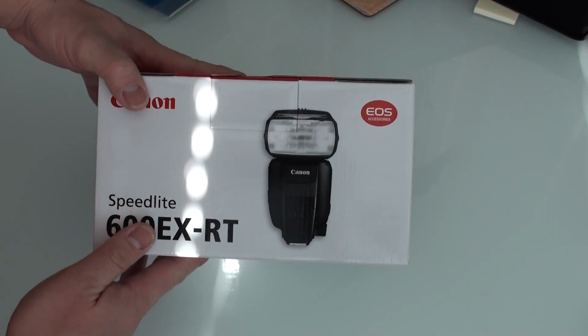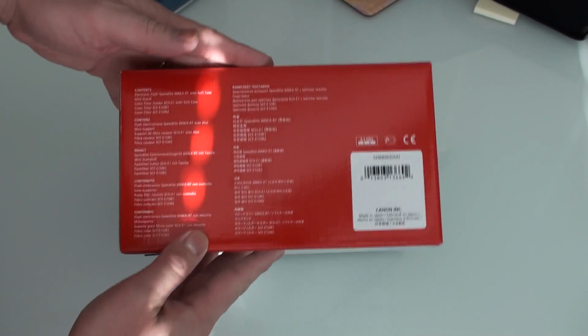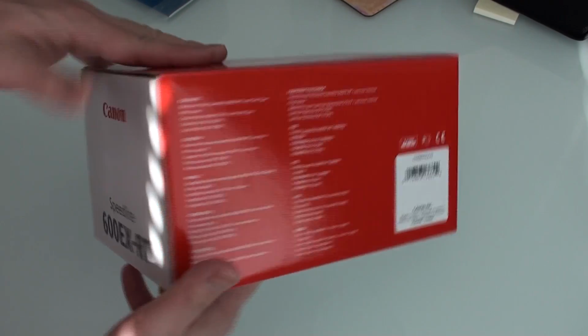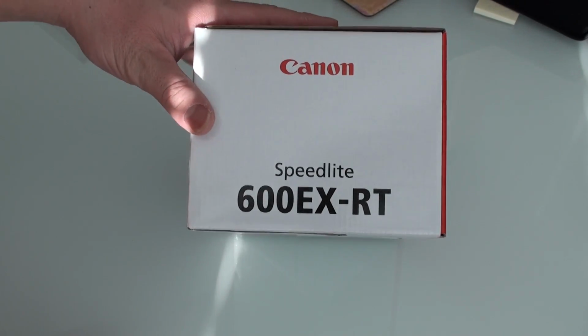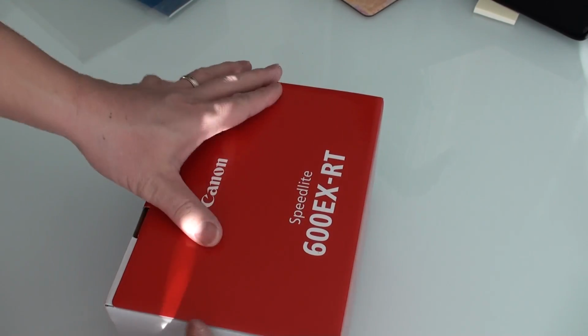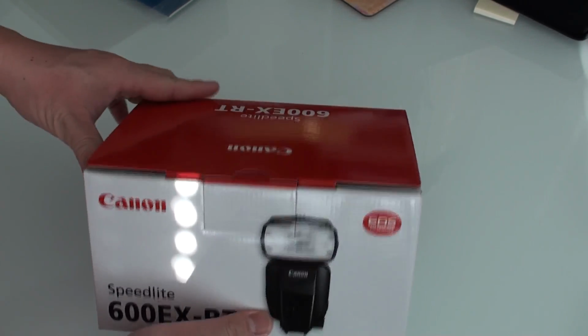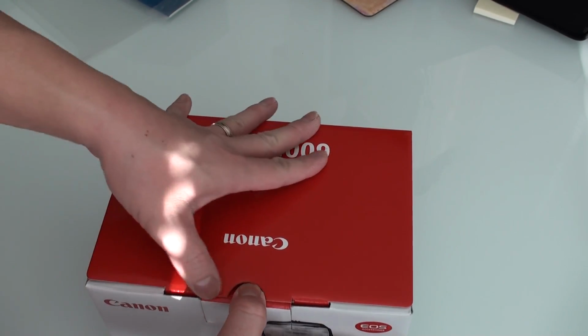So this is what the box looks like. As you can tell, the box is substantially larger than the previous generation Canon flashes, the 430EX or the 580EXs, which were maybe half the size. So this box is almost the size of a camera lens. So let's check it out and see what it comes with.